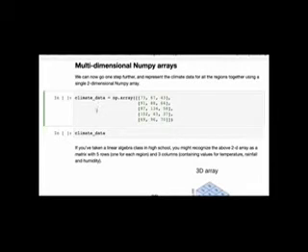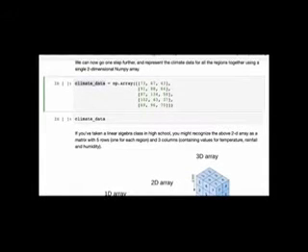Okay. So moving right ahead, now we can actually go one step further and represent the entire climate data for all the regions together using a single 2-dimensional NumPy array. So here we can say the climate data is np.array, and here we pass in not a single list of numbers, but a list of lists. So we have a bunch of lists inside the outer list, and each list represents the data for a region. This is the region data for Kanto, and this is the region data for Johto, and then all the other regions. And then each element in the list represents a data point about the weather. The first element always represents temperature, the second rainfall, and the third humidity.